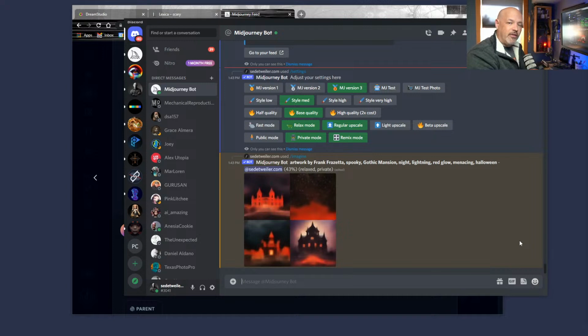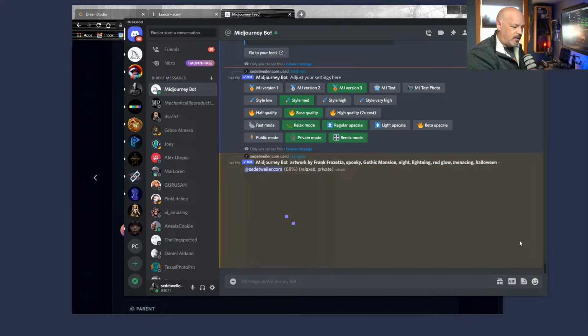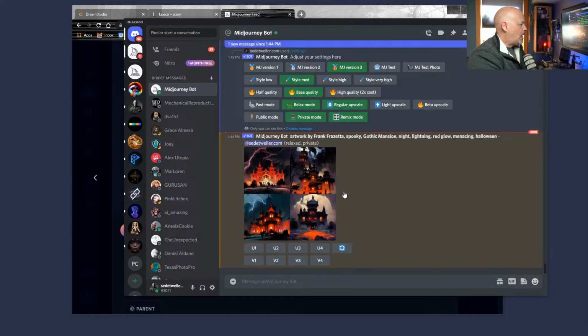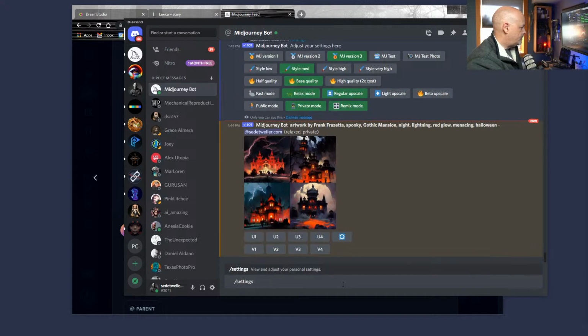It does do a bit of stretching, but I think that is probably resolved by now. When this was released, it was really new, and it's been about a week now, so a lot of this stuff has improved a bit over time. So it's not as rough as it was when it first launched, but it's good. These are a little bit toyish to me. I don't really like illustrations or paintings of this style, so it's just not me. So I would probably change out Frank Rosetta for somebody else. But we're just going to start here, right?